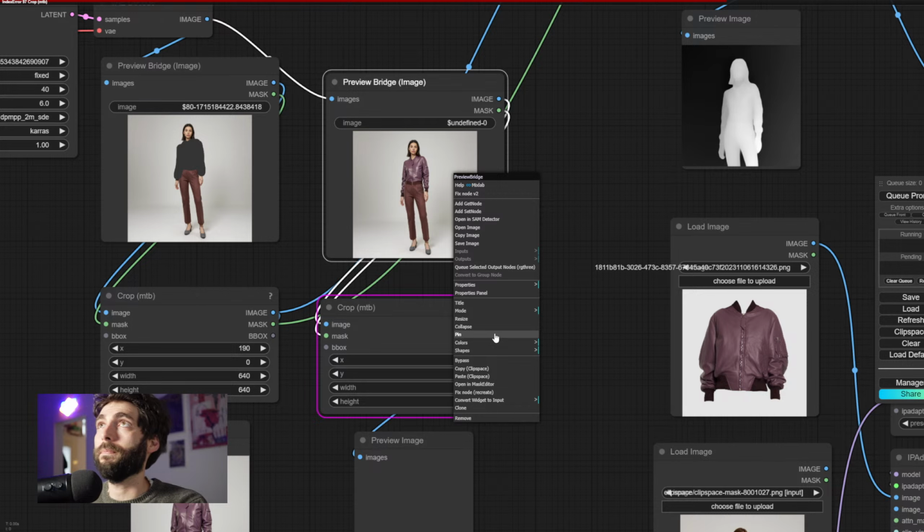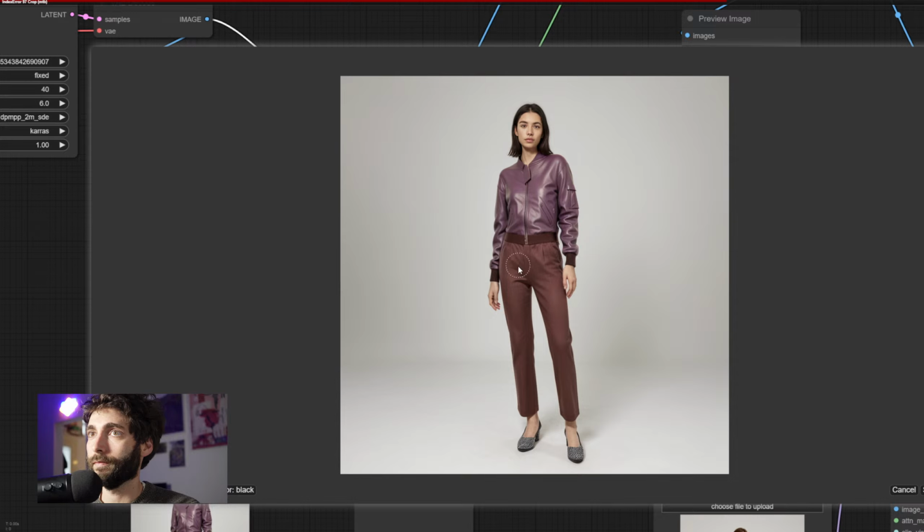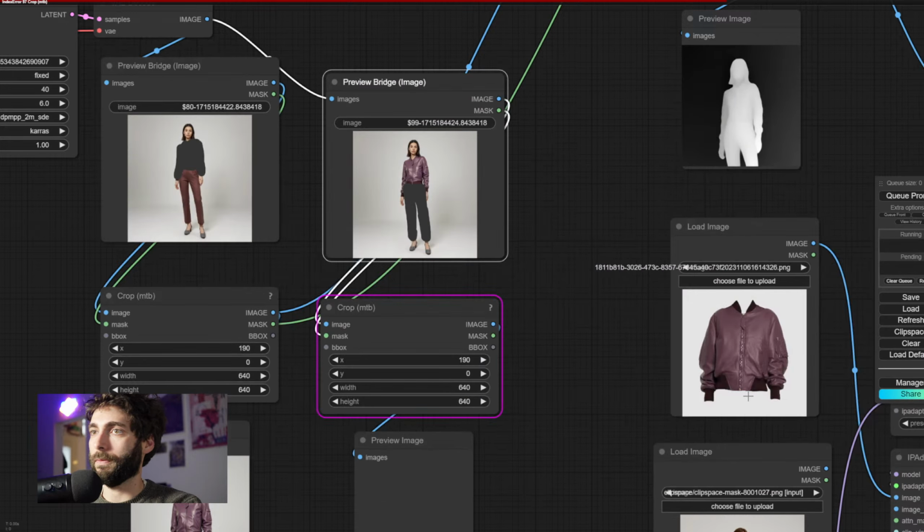Yeah, like a curated list of use case based nodes. It would be great, honestly. Or even like Photoshop has templates for the main window.